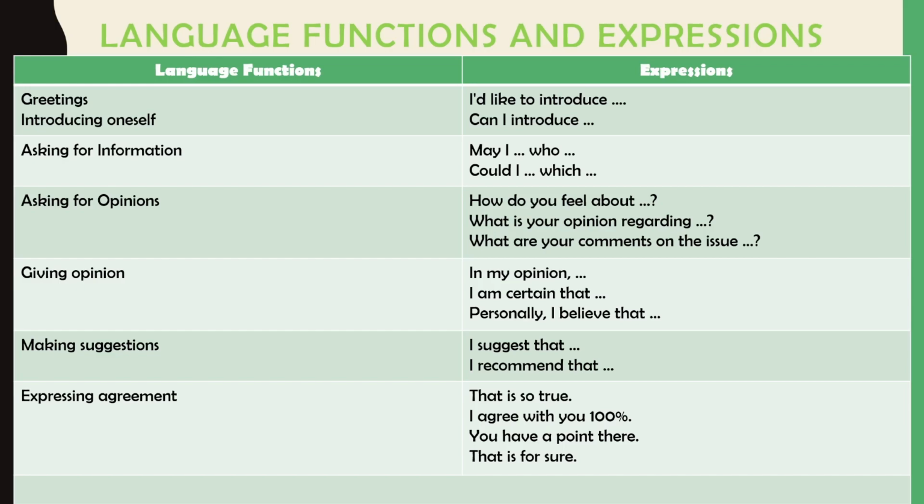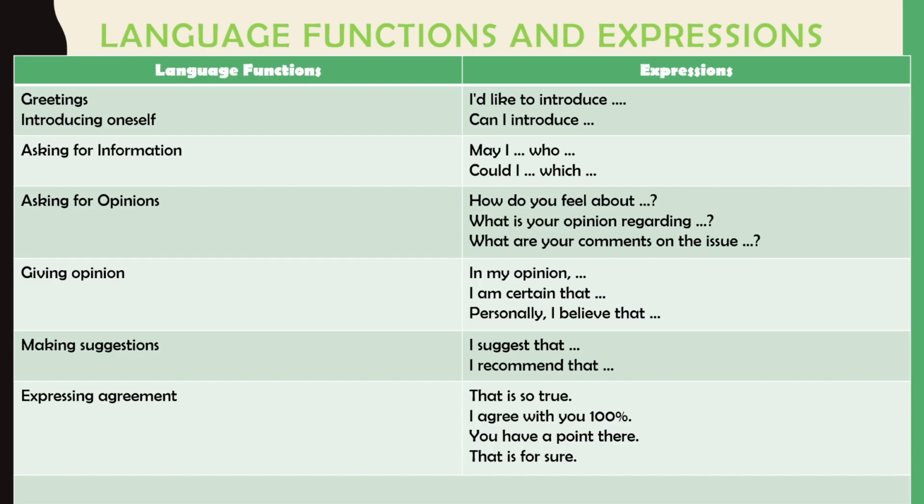And then maybe you are interacting with them, you want to ask for information. So that is another language function that you can use. Language can be used in a lot of other things. So first thing, you can use it to ask for information. So how do you ask for them? So this is some of the ways. May I know who is what? Or may I know what is happening? So you want to ask for more information.